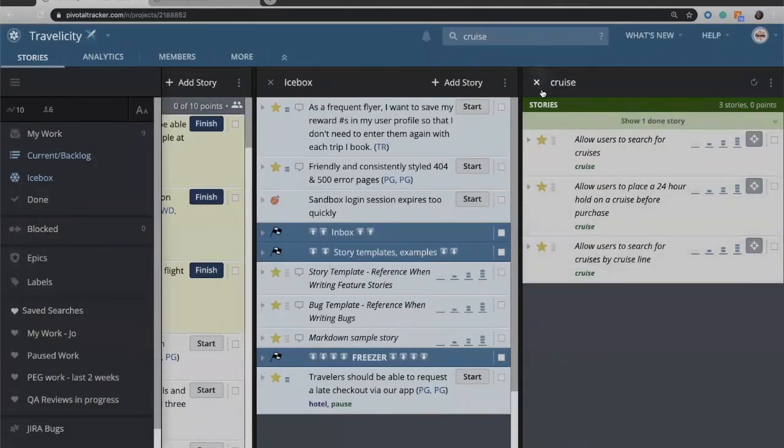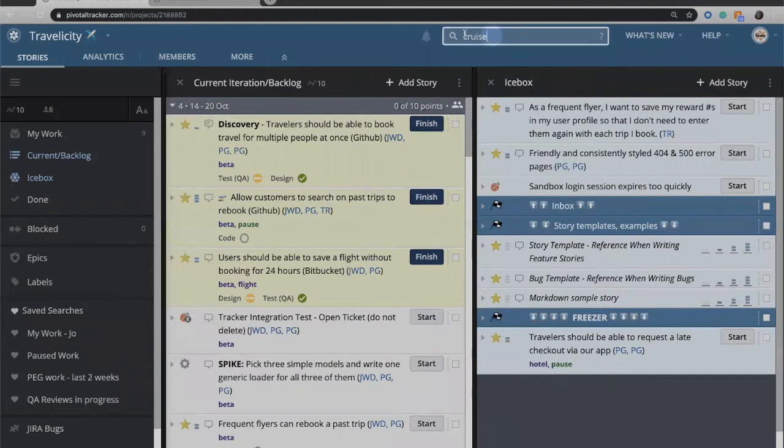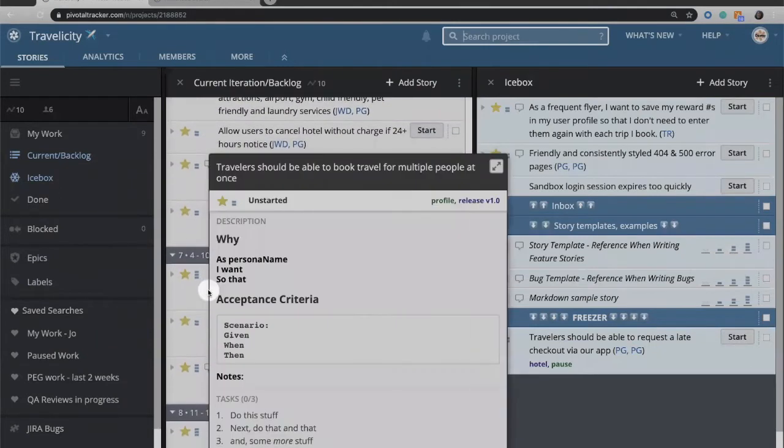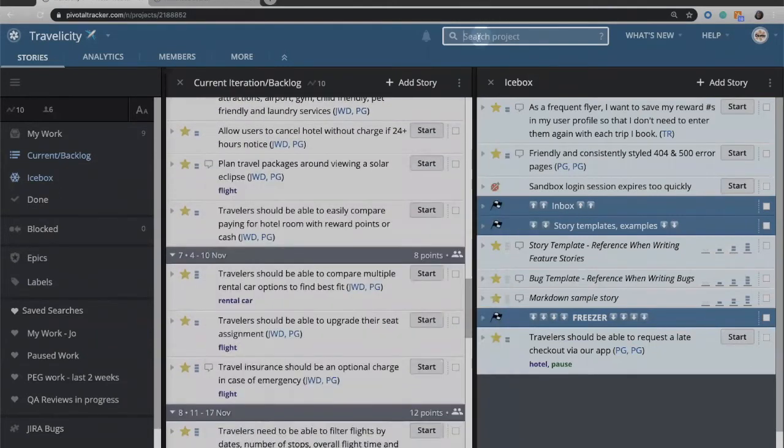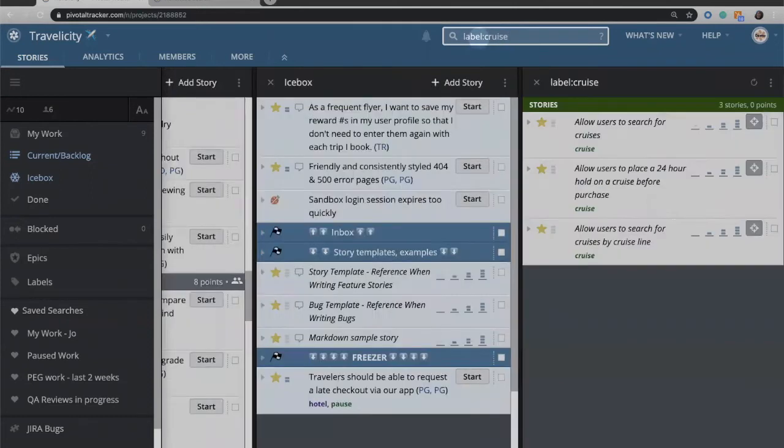So now, if I close my search results and close that out too, I can search on label is cruise, and it will find all of the stories that have that label for me.